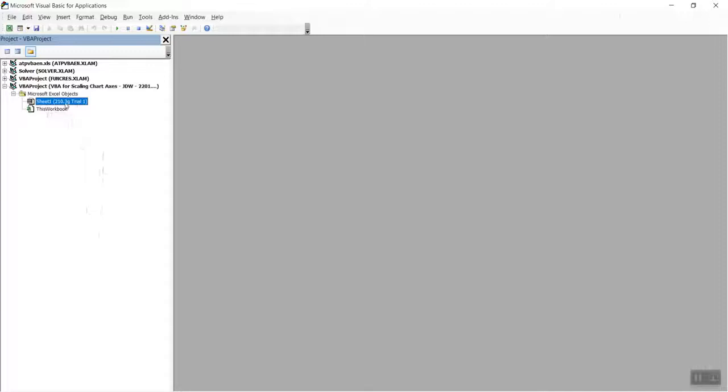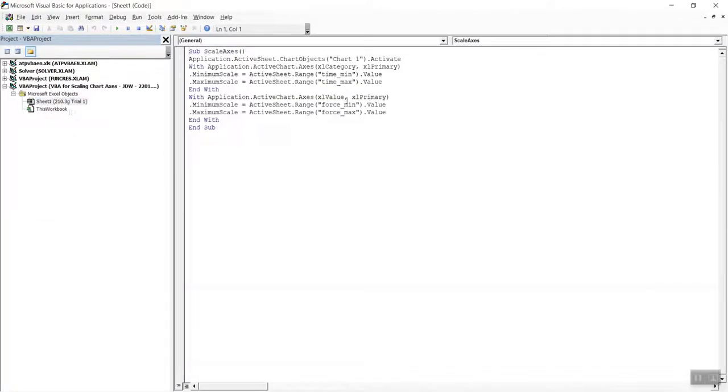So let me right-click on where it says Sheet 1, and you can see it is known as Sheet 1 even though I labeled it 210.3 grams trial 1. It's fundamentally Sheet 1 here. If you right-click on that and say View Code, you might have seen this pop up originally when I was in here. I'm going to click and reduce the size of that, where it says Restore Window, towards the top right.